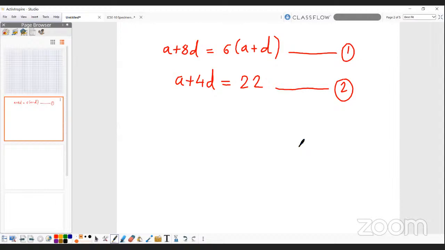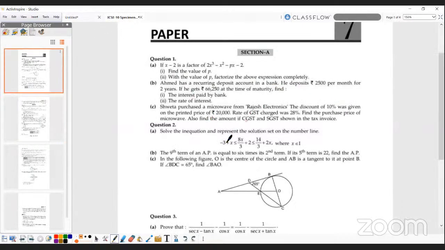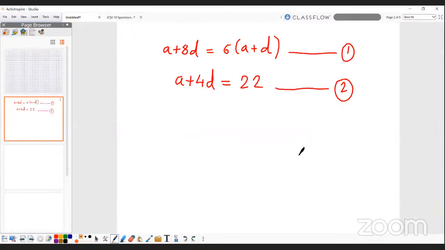So you don't have to leave your answer just like this, that we got the value of A and D. Question was to find the AP. You have to mention it in the exam also. Don't just leave it as A and D. Find the AP. So start writing the AP. Write some 4-5 terms and then dash dash dash. Let's start doing it. Aryan, this value is for A or D? For D. Sir, I wrote. Yeah.